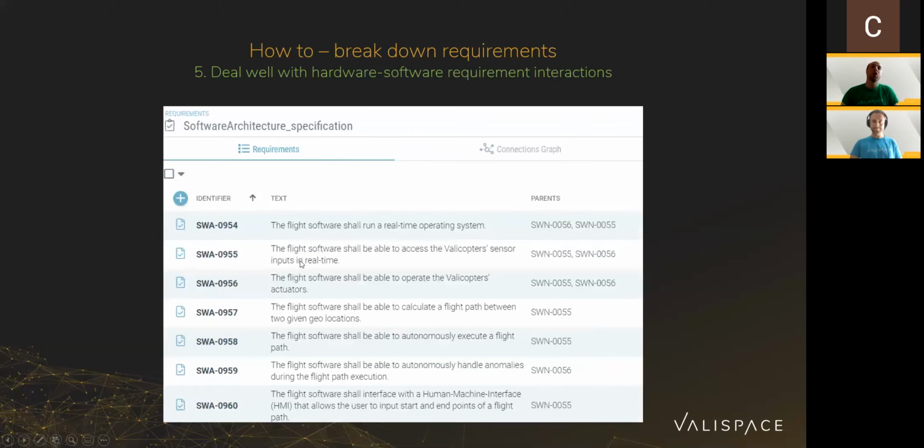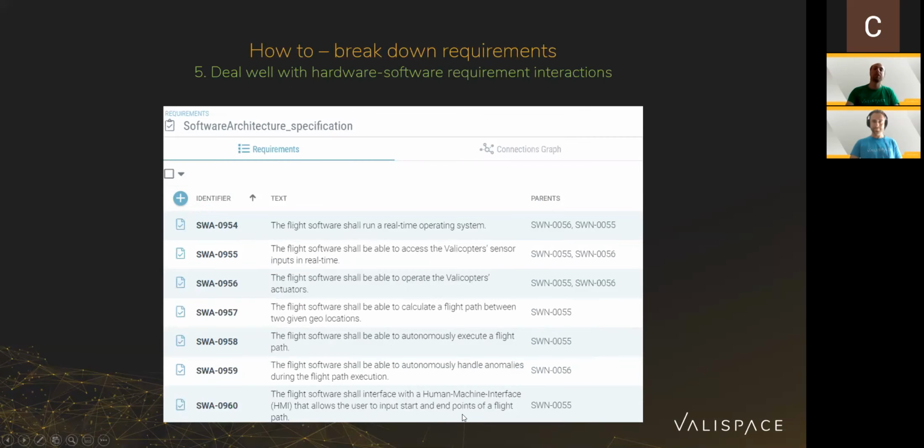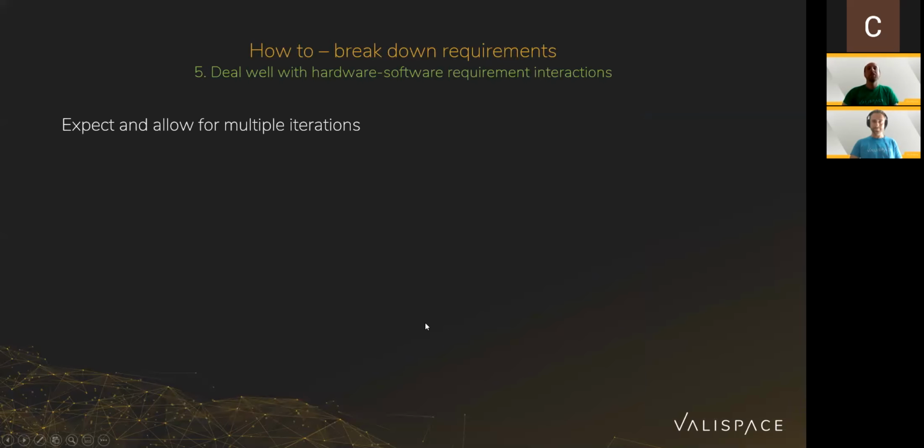While then on the software architecture specification, what you do is you basically write the response to that. So you write how the software is going to implement all of these things. So basically, this is an instruction of how to build the software, while this is an instruction to the software team of what you expect to see from it. This is why I'm saying it's a bit like a customer specification, right? And with this, you again have to obviously expect multiple iterations. Also allow for multiple iterations. Don't expect it to be right the first time. The nice thing about software is that you can usually still change it along the life cycle later.